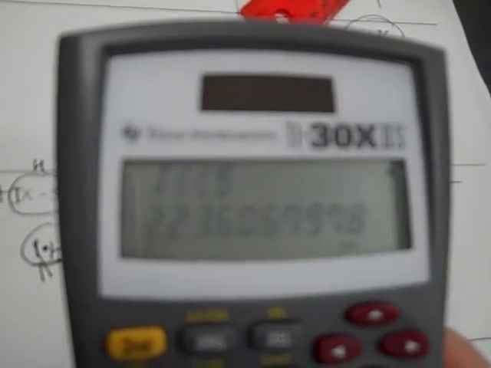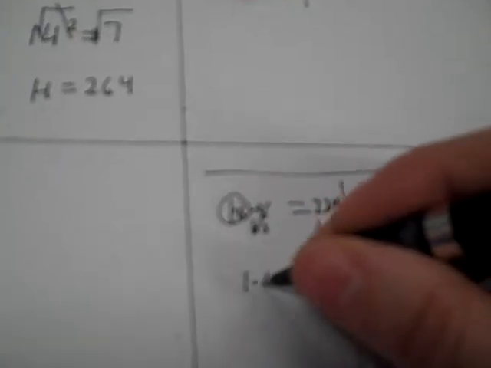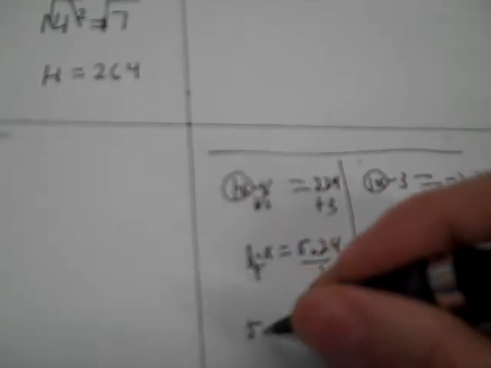Now 5 is not in that list, so I need to find the square root. So the square root of 5: I go second, 4 keys up, 5. Get in the habit of putting 2 parentheses right there, because when you do your quadratic formula, you don't want to lose that. So that's 2.24 and negative 2.24. Then I dot my x and circle, and then I plus 3, plus 3. Now 2 plus 3 is 5, and I just put 0.24, and I divide by 1, and that's 5.24.